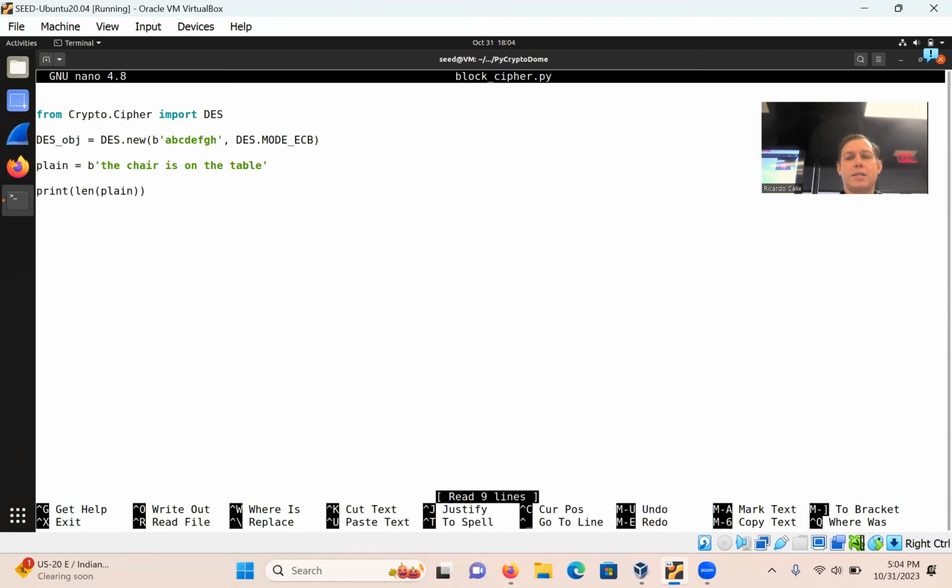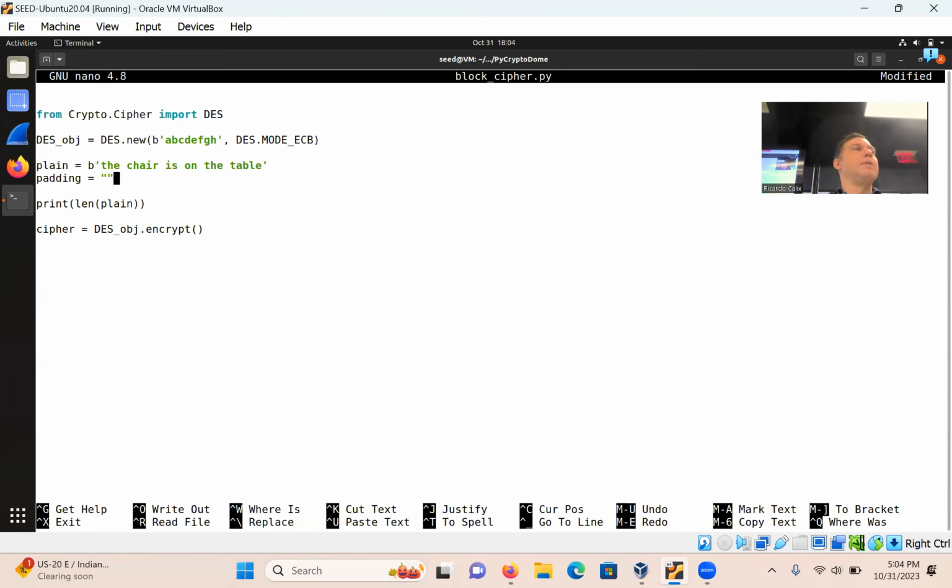I already created the DES object. So I can say cipher equal des object dot encrypt. And what are we going to encrypt? We're going to encrypt the message. Might be a good idea to create something called padding, which you guys are very familiar with.